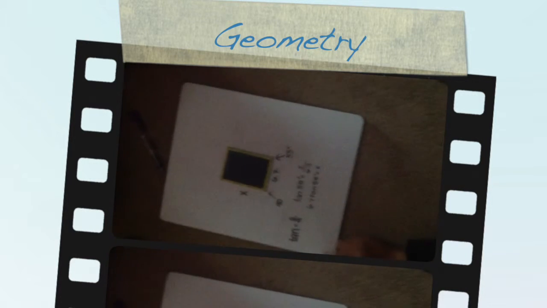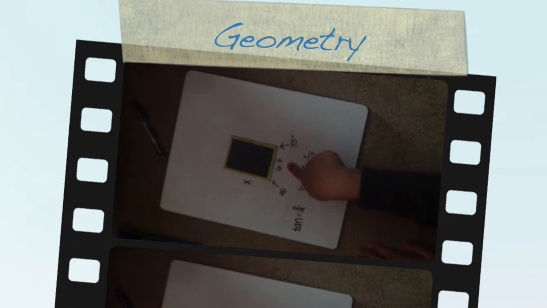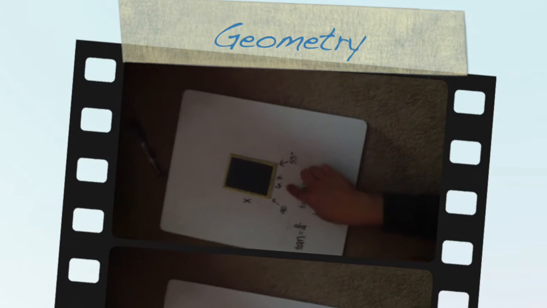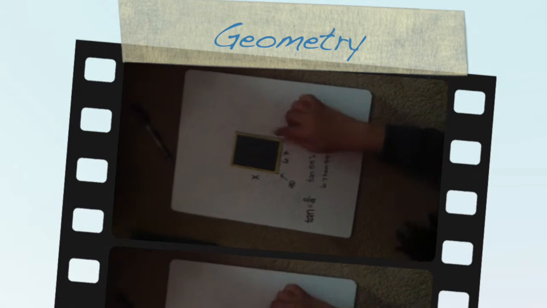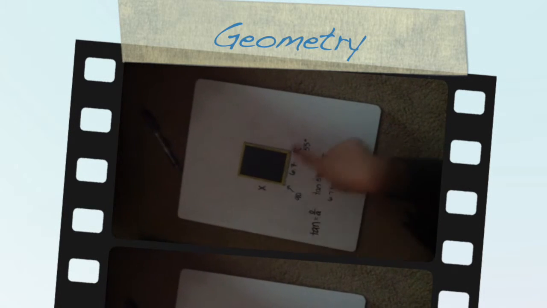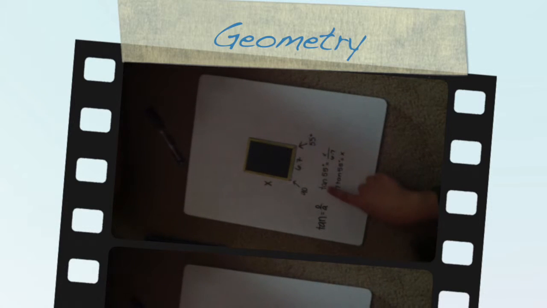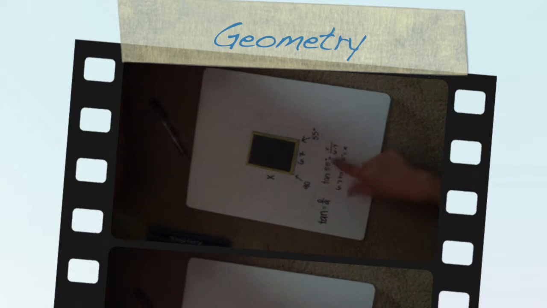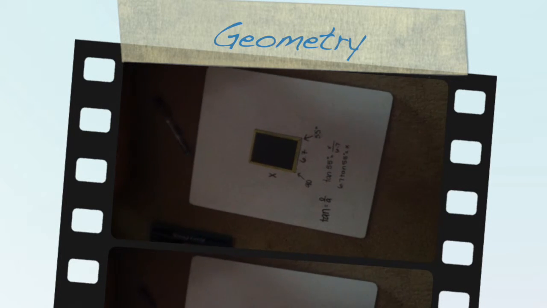So we're going to use the tangent. And when we use tangent, we use opposite over adjacent. And we know that this is adjacent because we already have this angle. So we go across from there, and that's x, which is opposite. And so what's left is adjacent. So the formula is opposite over adjacent, and then we use the degree, 55 degrees. Tangent 55 degrees equals x over 6.7.